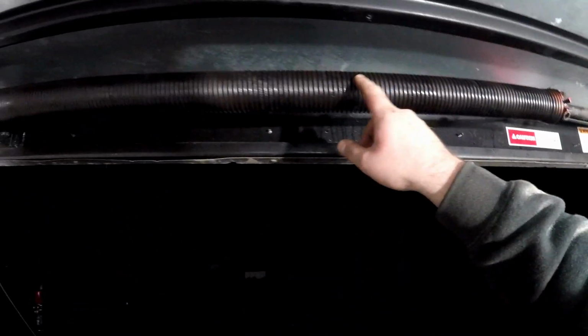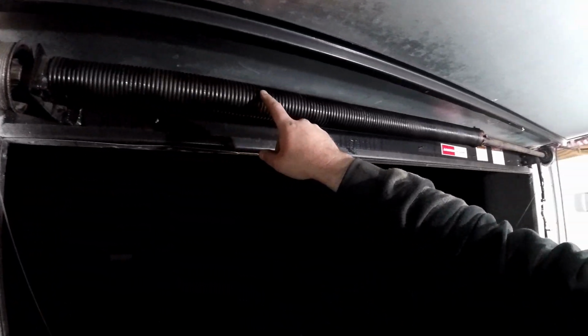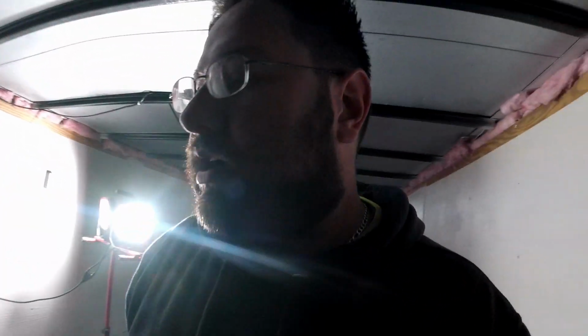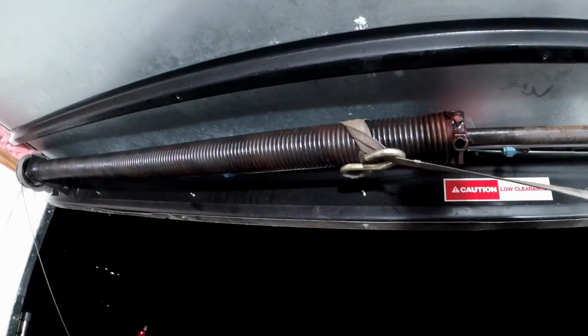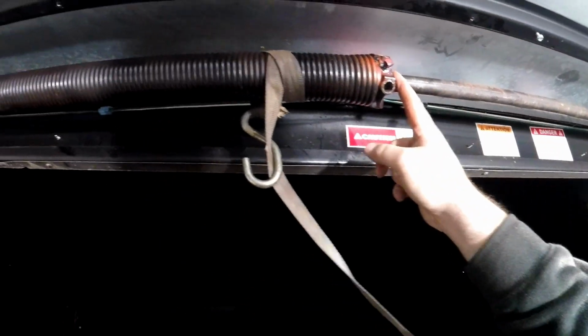But what was happening was this spring was binding up when I was trying to get the tension back right on it. So what I did was I ended up spraying some good old WD-40 in here so these coils could move against themselves freely. What had happened is this collar right here where you set the tension with, this whole spring and everything, had come way over here, and the coil was binding up on itself. So what I ended up doing was taking a ratchet strap and throwing it around the bracket right here. Once I got some good tension on it, I threw this ratchet strap around here like this, where it would hold it. I broke my set screws loose, and I was able to put tension on this ratchet strap and pull this whole collar back over here where it was supposed to be.